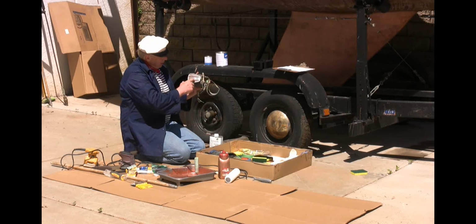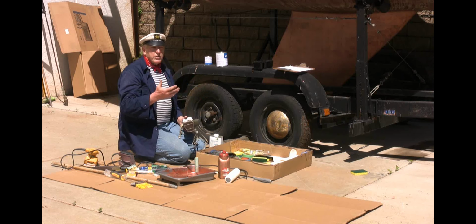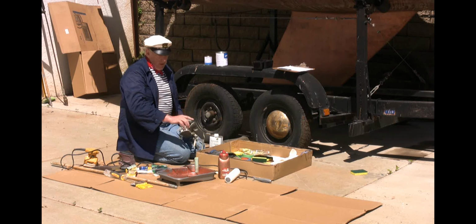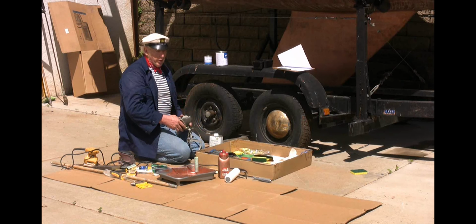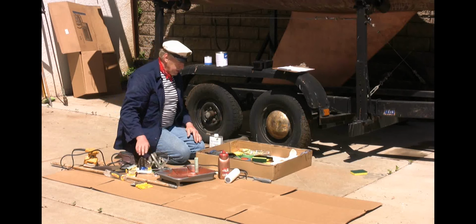You can see there's a little copper dust in here from last time I used it, but there's almost no odor to it. It's just a slight alcohol odor. But the grains of copper that I'm sanding off can be an issue. And I usually put this mask on while I'm mixing the powder too, just in case I get a little puff of powder as I'm doing it. And I'll probably end up with a little bit of powder on my hands. It washes off easily, but I will use a mask.